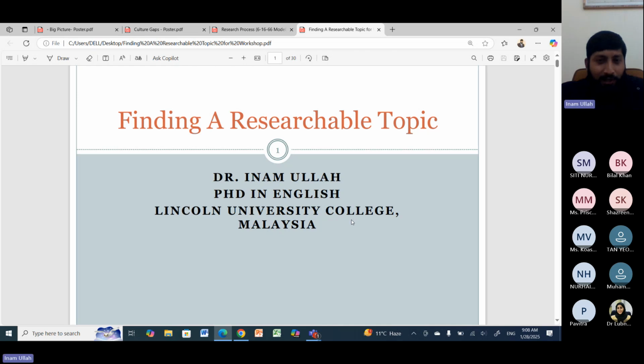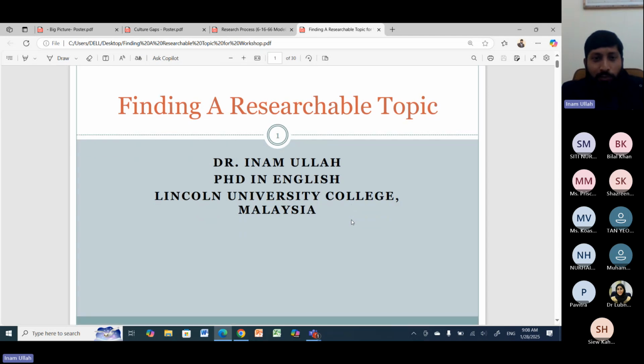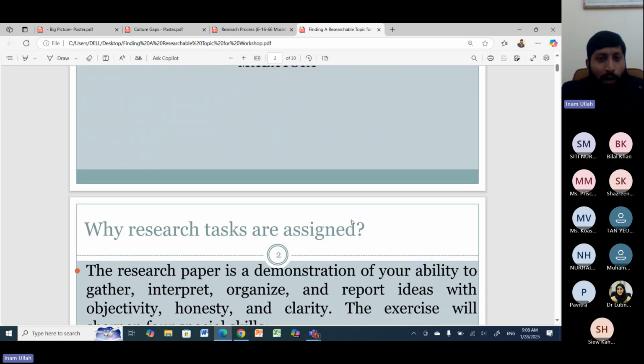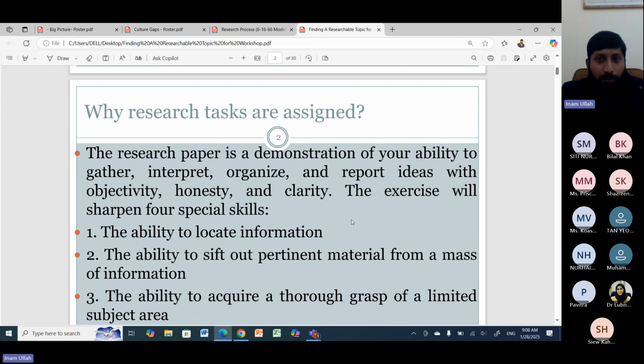We will make it very easily understandable to all the participants, with you and colleagues, the ones who are currently in their journeys of either undergraduate studies or postgraduate studies. Before we jump into this discussion of finding a researchable topic, we need to understand why research tasks are assigned. That is the basic thing.